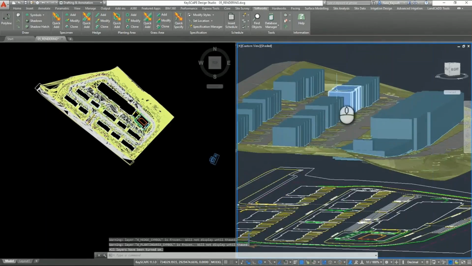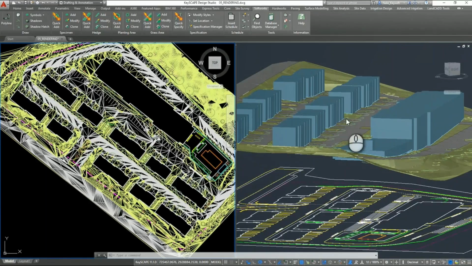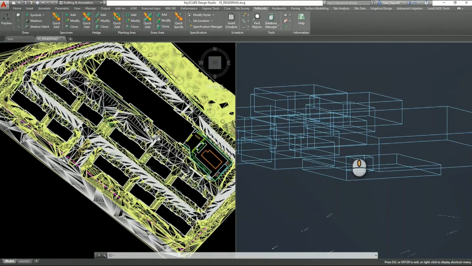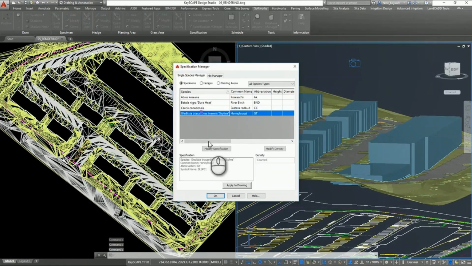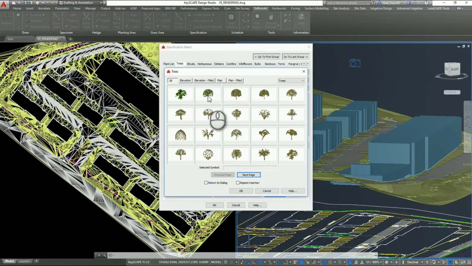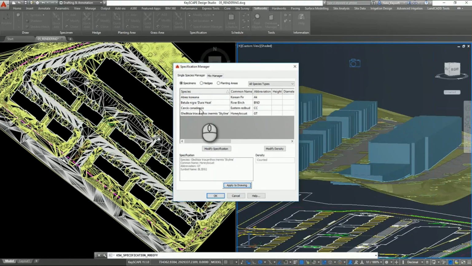If they have 3D models, great. We can work with that in the DWG environment. And now we have the trees situated in space correctly. Again, we just need to go through and change the specimens over to a representative 3D form. Now this could be, we have a great library of 3D symbols here and 2D symbols. This is all customizable though to whatever you prefer to use in your practice. If there is a CAD standard established already, we can take those blocks and insert them in the library.